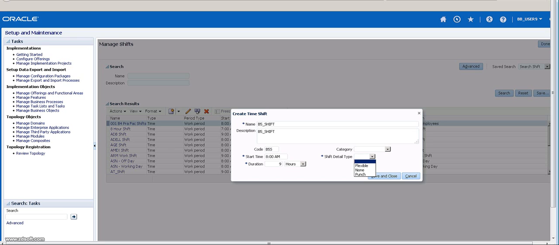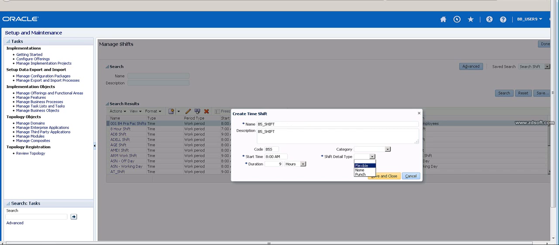None means you are not following anything. Punch means, suppose when entering the office you use your ID card, that is called punch. You are using that or not. Flexible means employees need not follow 8 a.m. to 6 p.m.; you are giving some flexibility. They can enter any time and leave any time, but they have to maintain 9 hours.